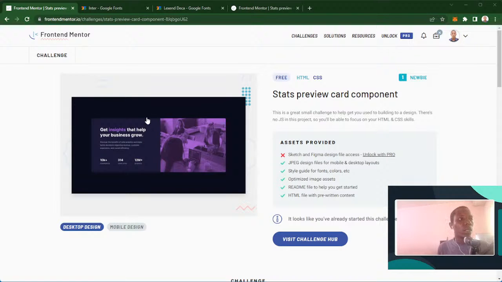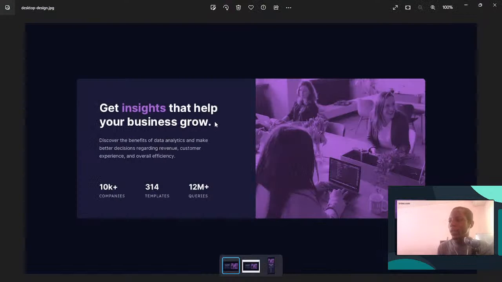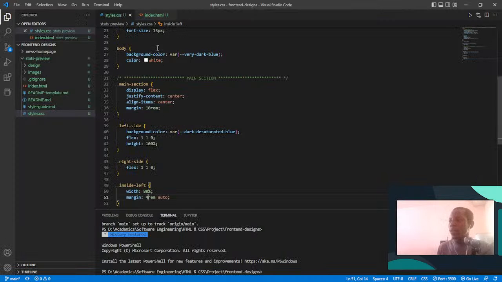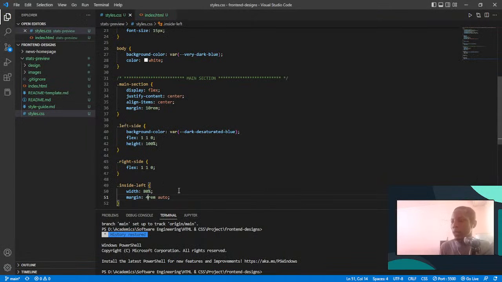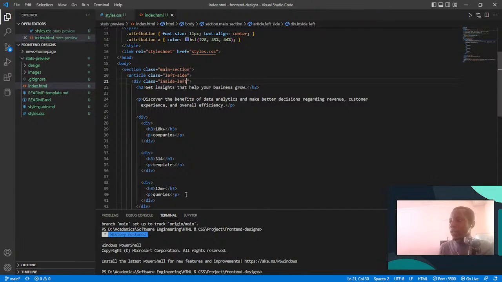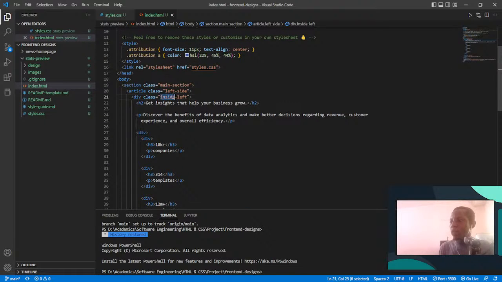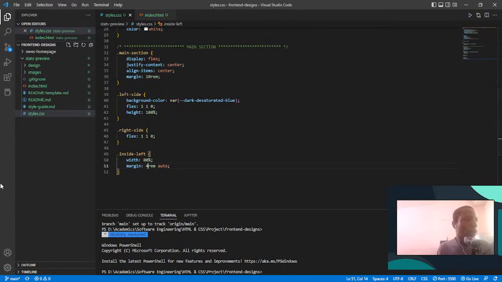So let's go on. As I was saying, from here we can see that the heading font size is way bigger, so we'll want to increase ours as well. Even with the content size, we could have set a maximum. Anyway, let's focus on what we are doing right now. The heading. This is the heading. It's an h2 inside left.